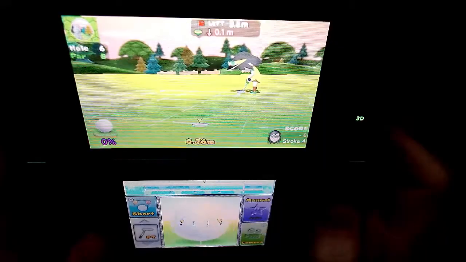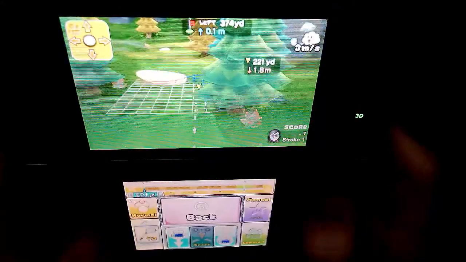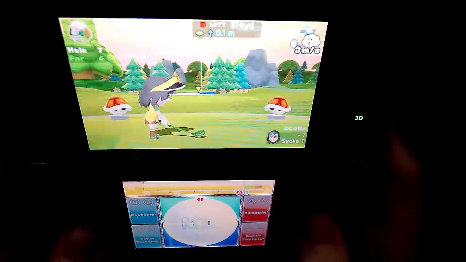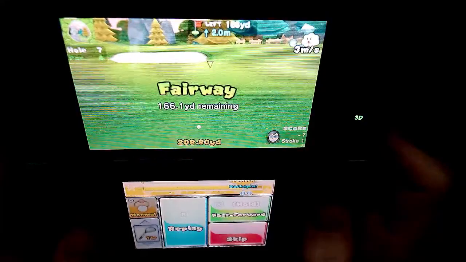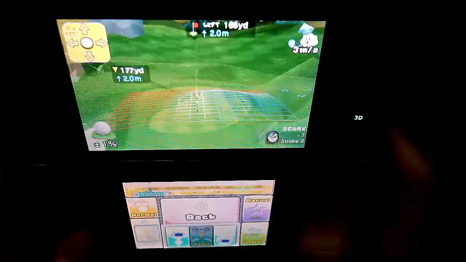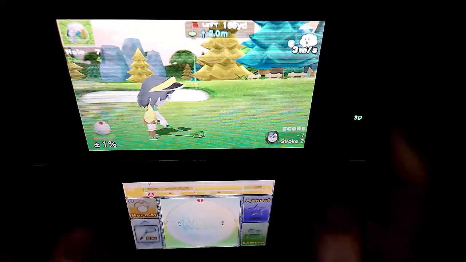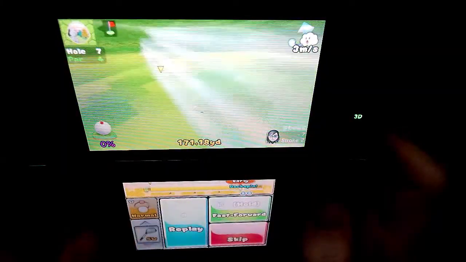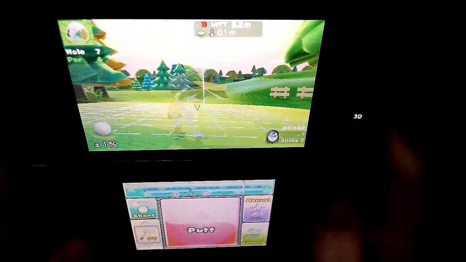It seems a lot different. Okay. Birdie. Same with this one, the trees encroach more on the fairway than they did on the N64. Good shot. Nice on. But then the N64 trees were literally 2D graphics.